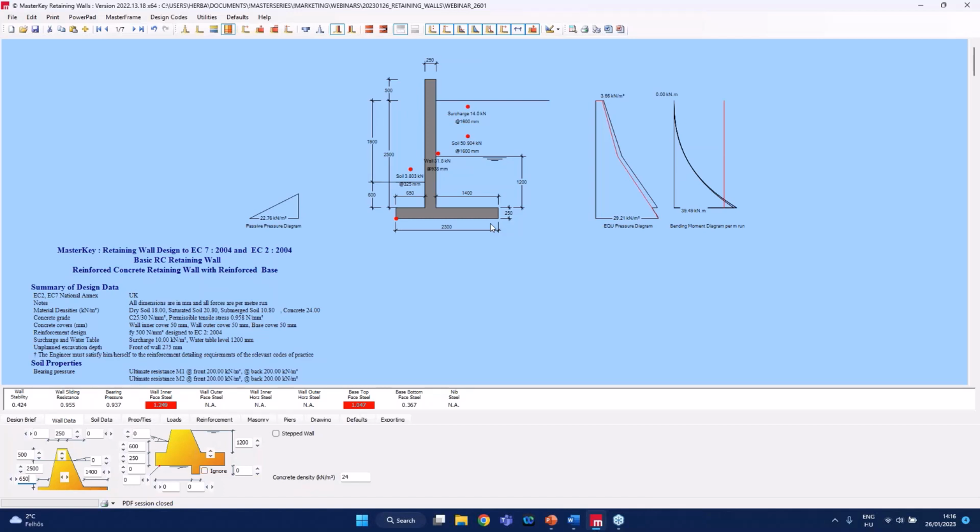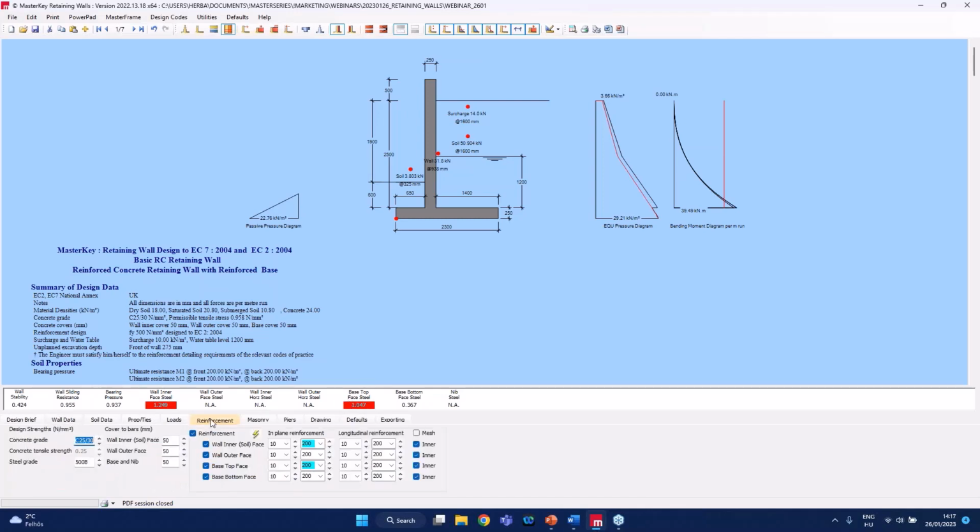Okay, so stability-wise, our retaining wall is working. What we need to satisfy now is the reinforcement in the wall and the base. As you can see, the wall inner face steel and the base top face steel are failing. So let's go to the reinforcement tab. First of all, at this point, it might be worthwhile to decide our concrete grade, which is, let's say, C32/40 concrete.